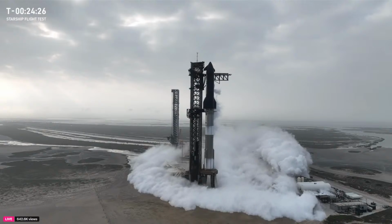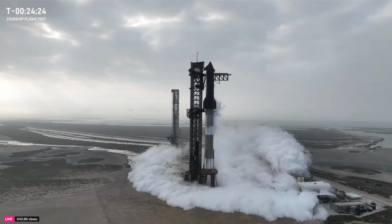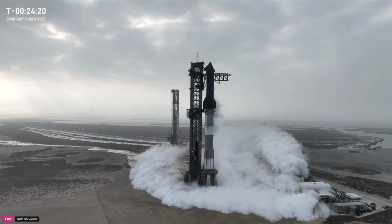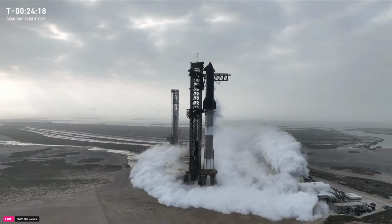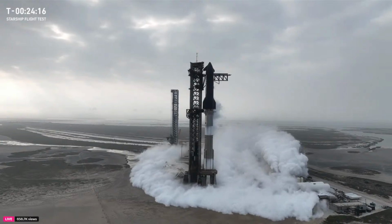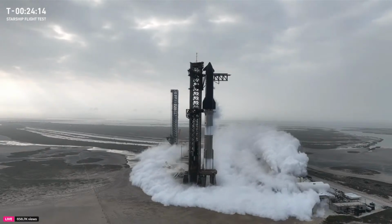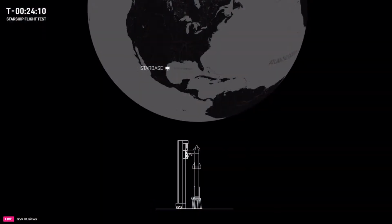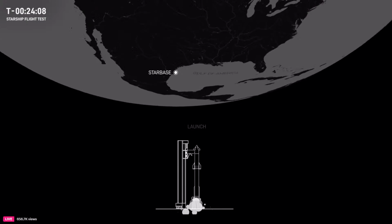That's right. Now, for today's flight test, we're going to be attempting to do everything we didn't get to do on Flight 7. We're still looking to get our first re-entry with this upgraded version of ship. Also intentionally trying to stress it to gather real-world data on just where the vehicle's boundaries are. So don't be surprised if it's not a smooth flight down to a landing for ship today.